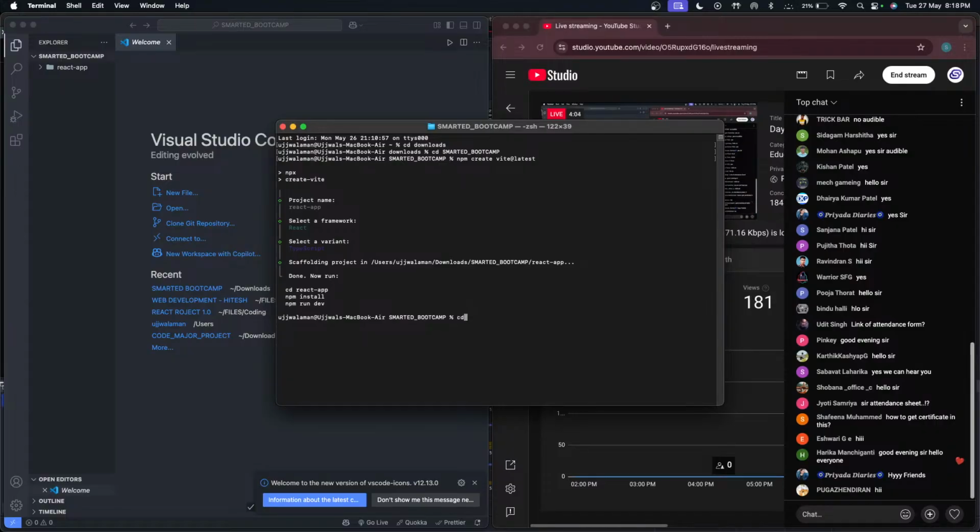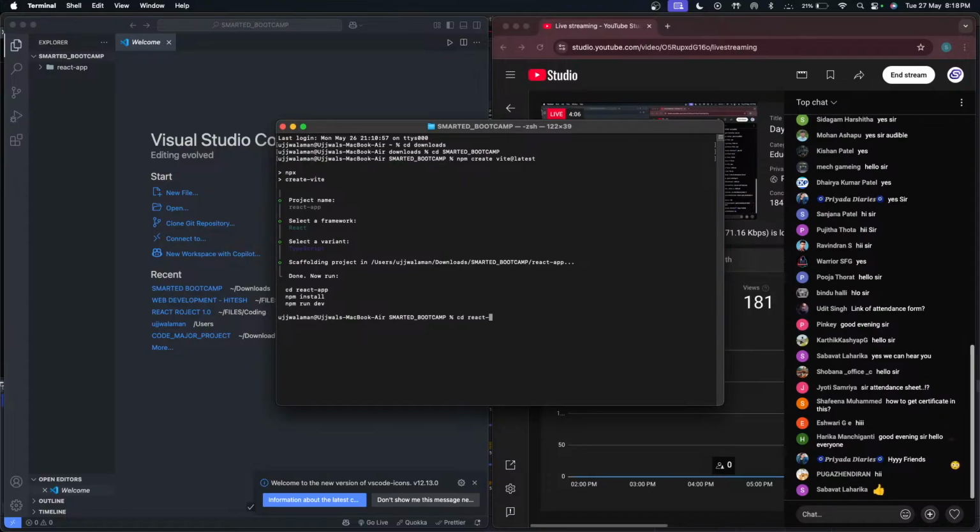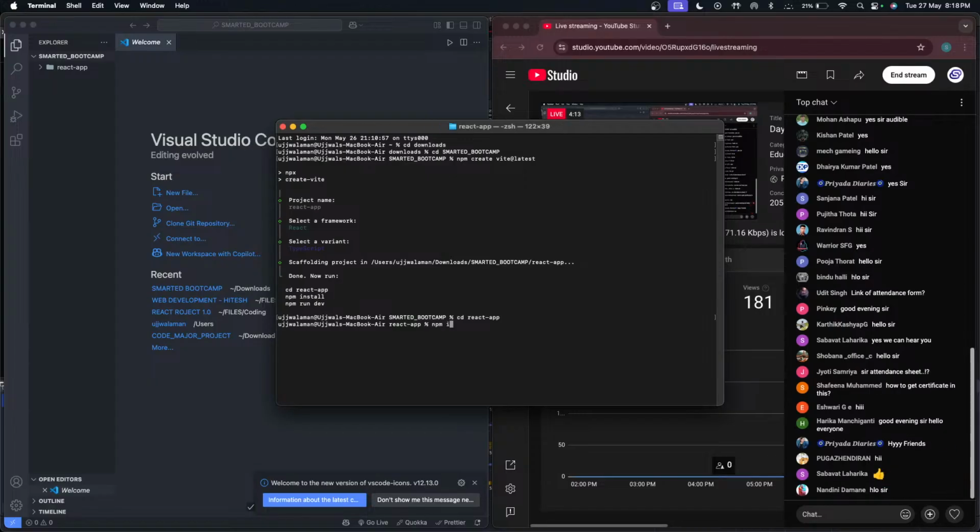Now everything is there. I am going to go into my React app folder and then press npm i or npm install. So i is just the short form for install. I hit enter and it will take some time to install all the dependencies and all the files and folders into the React app folder. All right, so we'll wait for a few moments. Meanwhile, everyone will join. All right, so everything was installed, it seems.